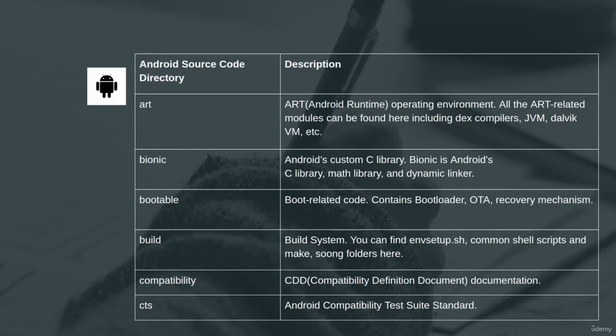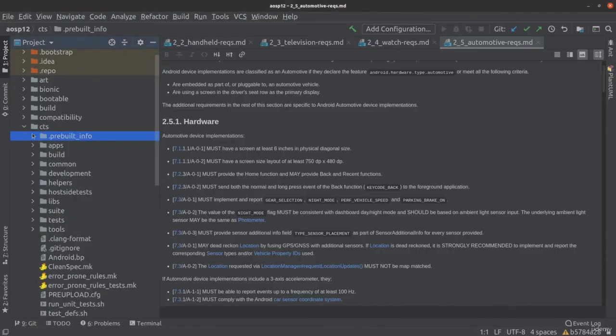Next we have CTS. CTS stands for Android Compatibility Test Suite. Here you can find all the modules to run the CTS tests on your device. The CTS tests ensure that your implementation is compatible with the latest AOSP build. Under CTS, it will run a huge number of APKs or programs which will check different implementations of your build. If one of the implementations fails, it will log that in the report. At the end of the CTS run, you will get a report mentioning whether it was a success or a failure. You can find the CTS tests under the CTS folder.